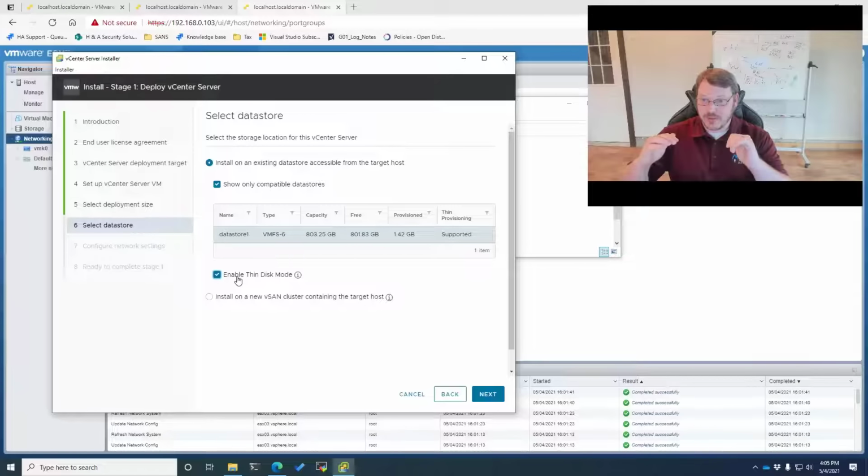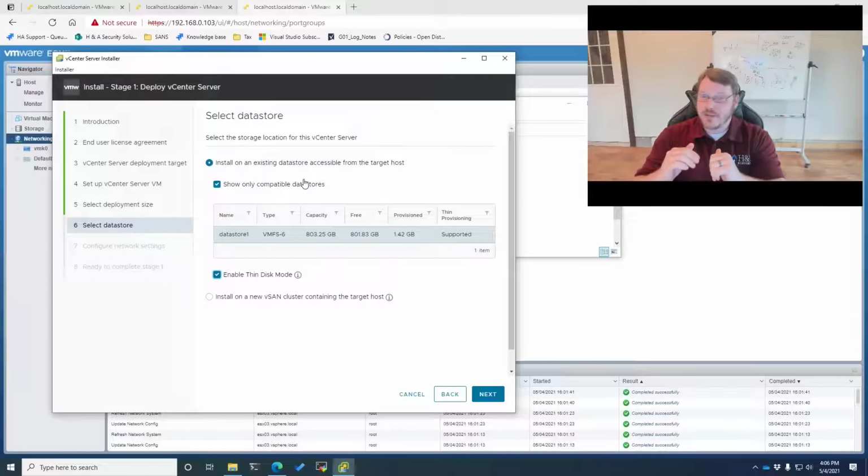If you had a 100 gigabyte VM, it would use all 100 gig by default. If I say thin disk, it starts at 0, and as it uses space, it grows up to 100 gig. I'm going to enable thin disk mode. There can be performance implications if the disk constantly grows.